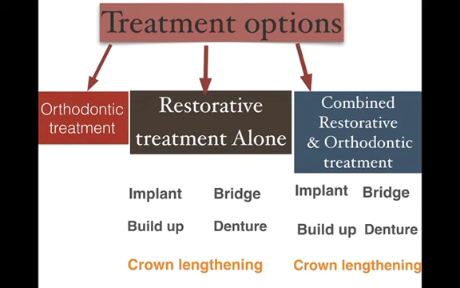But in some cases, we cannot do that, so we have to combine the orthodontic treatment with the restorative treatment, in which we open the space for a missing tooth for the restorative dentist to place the implant or the bridge. But sometimes as well, the space is good enough from the beginning that the restorative dentist does not need the help of the orthodontist to open the space or redistribute the space for the future placement of the prosthesis.